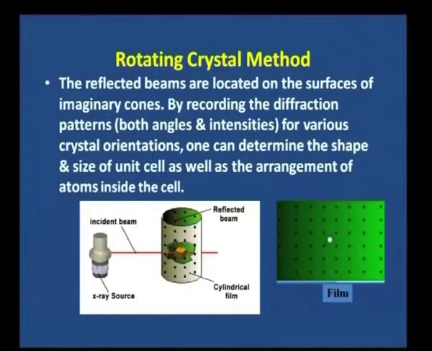There is a pattern that we obtain in the case of the rotating crystal method. The dots are shown here. The cylindrical film can be removed after the experiment is over. It is made flat, and in the film the dots will be seen. So, this is the point here through which the X-ray is passing. The cylindrical film becomes a flat film. From the dots you can determine all these things.